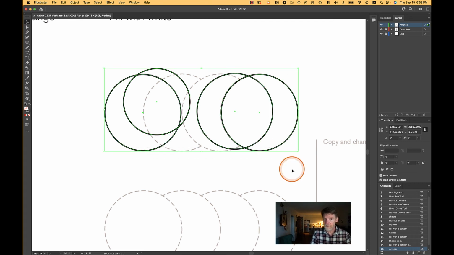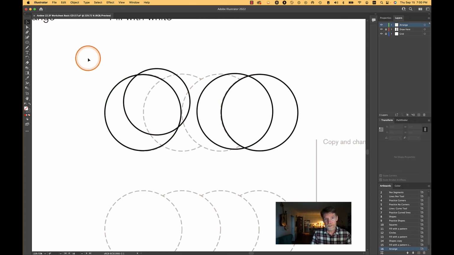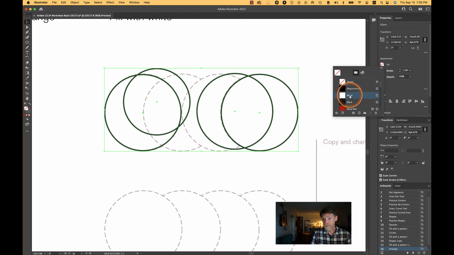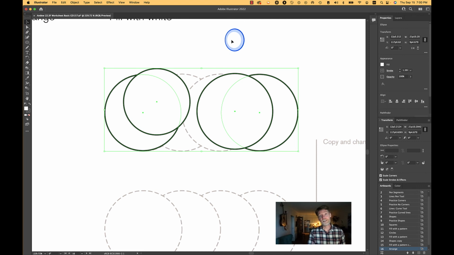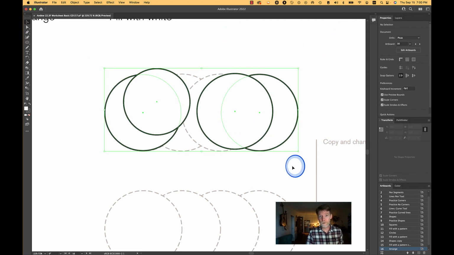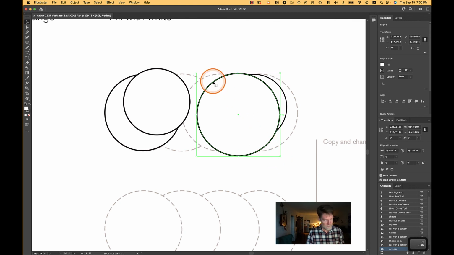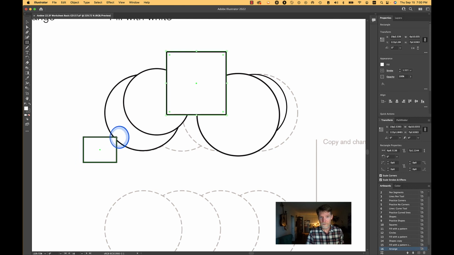But I'm going to select all of them. So again, I took my selection tool and I clicked just above them, and I'm going to give them all a fill at the same time. I'm going to just give it a fill of white, and right away you can see that some of them are in front and some of them are behind. I'm going to change the size of this one just to make it a little bit easier to see how they're different. So all three different sizes, and I'm actually going to throw a square in there as well, just to make it a little more interesting.